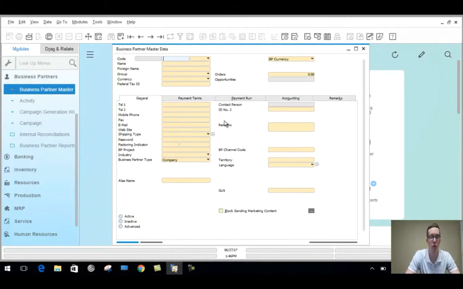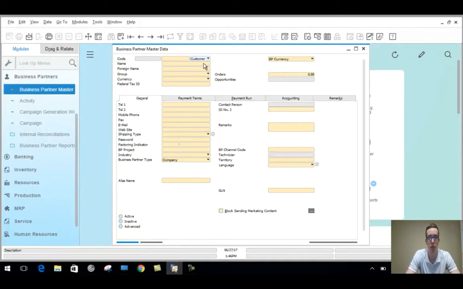And what you can do with Find Mode is that you can search any of these yellow fields here to find previously created business partners. So for example, I can search by customer, a vendor, or a lead if I would like. I can search by the name of the company. I can search by even their website. So I just give you an example here.